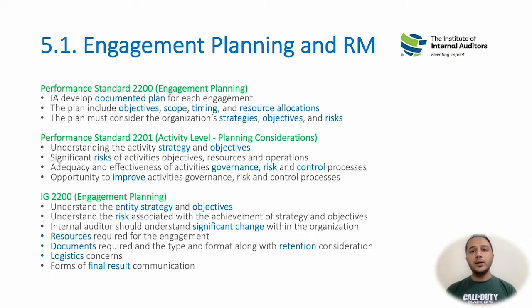So we have to strike a balance where we look into it that our recommendation is in a way that adds value to the organization, and where we manage the risk within the risk appetite. This is the overall objective. Some more elements that need to be taken into account from the standard perspective: understanding the entity strategy and objectives, as we have already discussed, and understanding the risk associated with the achievement of the strategy.